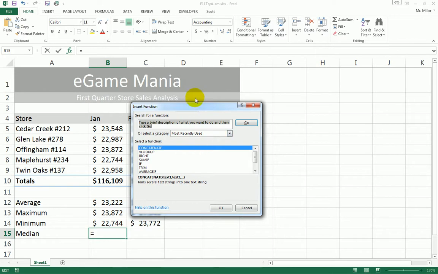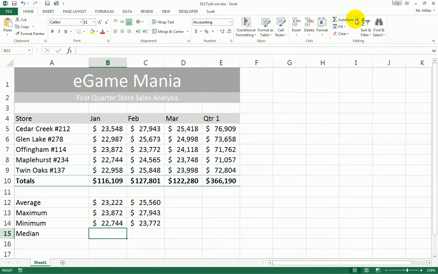Now, I do want to make note of something. This is the More Functions button. Basically, it brings me to this insert function. I'm going to temporarily cancel out of this for a second. If you want to keep it on your screen, you can, because we are coming right back to it. But I just want to demonstrate that there are 2 basic ways to get here. One we just looked at, and that's the Autosum and More Functions.